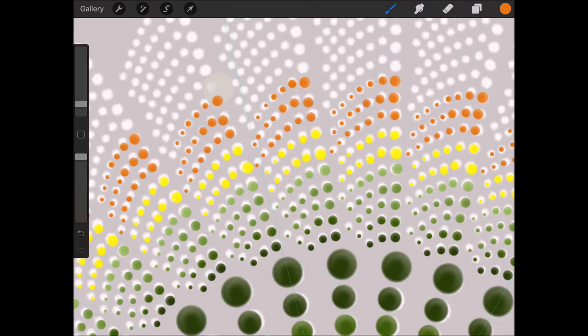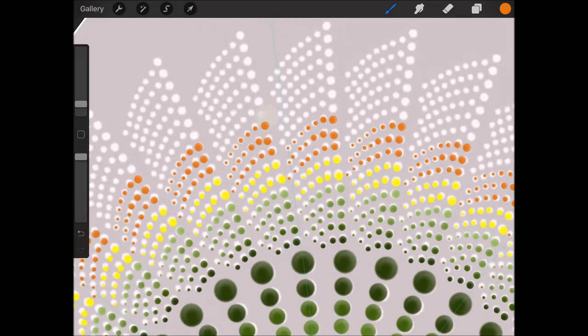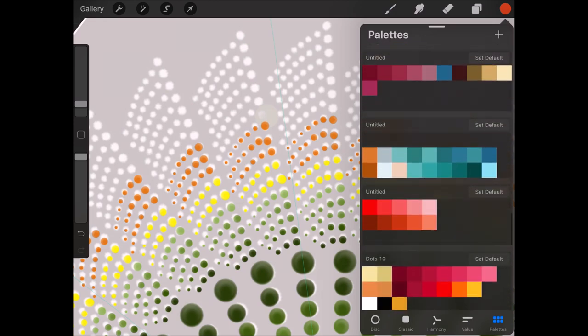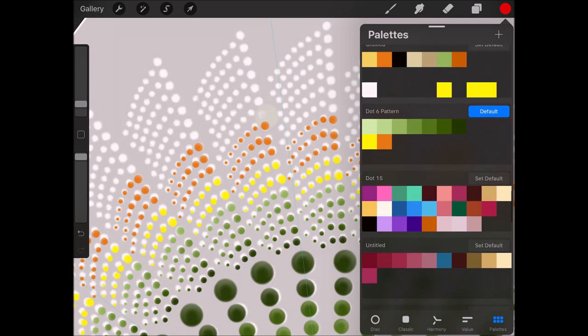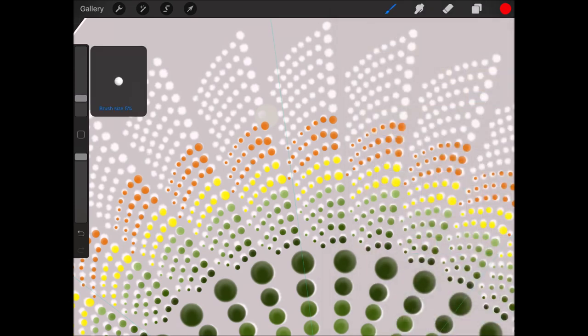Okay, do another two. And do another two. The twos are pretty small, so. Okay, now I'm going to switch up with some color. Let's grab a red. So I'm going to grab a red from this palette, borrow it from that palette. That's an orange. Let me grab a red from one of my other projects here, and I'll put it in here for you. So there's your red. Okay, and go up to a five.